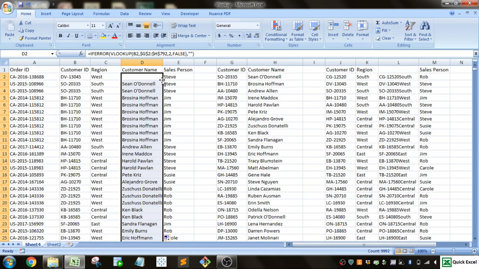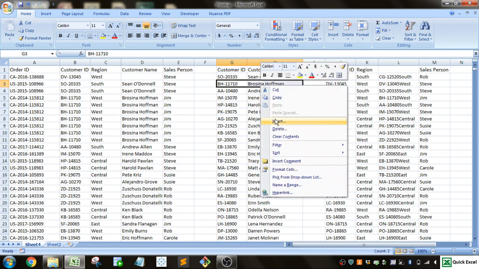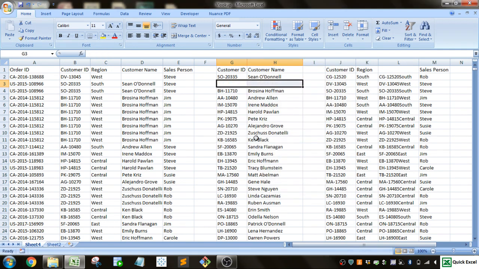The other thing is, in your lookup table, the column that you're looking up has to be a unique key. For instance, let's insert a row. So for customer Steve O'Donnell, let's say we have this customer ID twice in our table, and the first time it means Steve O'Donnell, and the second one it means Jim O'Neill.